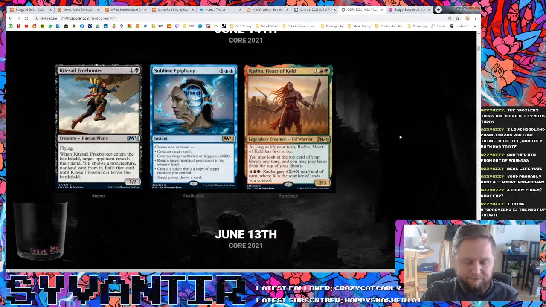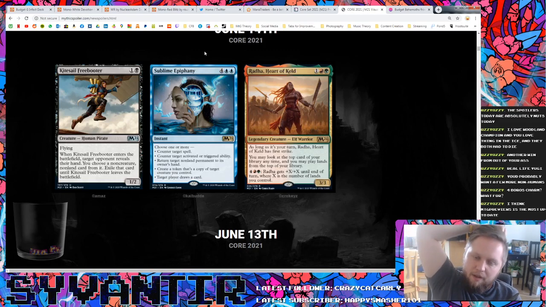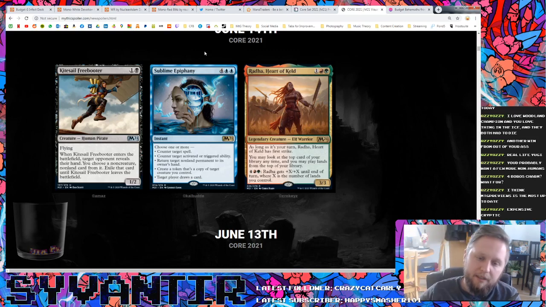It's cool, but it's ultimately more flavor, I suppose, than anything else. But hey, it's cool nonetheless. Now, Sublime Epiphany. I'll read the card first. 4 blue, instant, choose 1 or more. Counter target spell, counter target activated or triggered ability, return target non-land permanent to its owner's hand, create a token that's a copy of target creature you control, and target player draws a card.